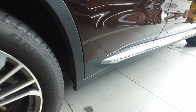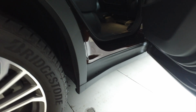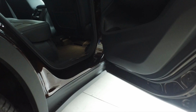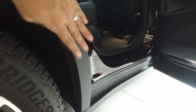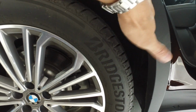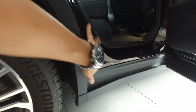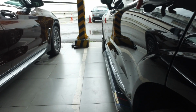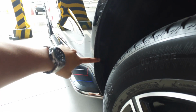Okay, the door opening is here, and when you open it up, you can see this part here. The doors are pretty light in all these new German cars. This part here actually covers up. So what this means is all the mud and water will splash against this and then will not reach here, which might dirty up here or wet it, and then you might bring it into the cabin. Comparatively, you look at the XC60. Okay? The doors actually reach all the way here into the wheel well.